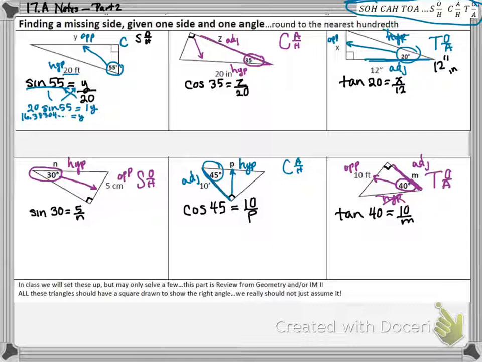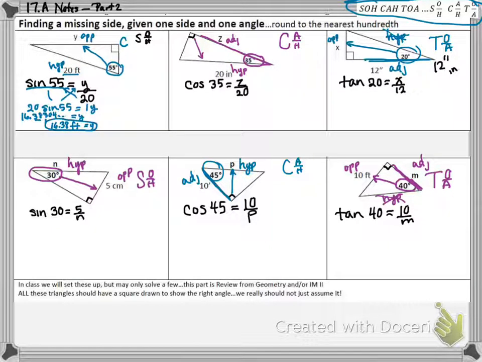The directions on this thing say round to the nearest hundredth, and you should always look at the directions and see what's going on. When they ask for the nearest hundredth, they're asking for 2 places past the decimal. I think that in our assignment, they asked for the nearest tenth. Before I finish, I'll go back and show you a separate page where I've typed the answers for the ones I haven't done, and I've also given the answer to the nearest tenth, just in case you need to look at them. So nearest hundredth means I want 2 places past the decimal, and the number that follows after those 2 places is a 3, so I don't have to push it up any. This is just 16.38. It was originally in feet, so my answer should definitely have feet on it.